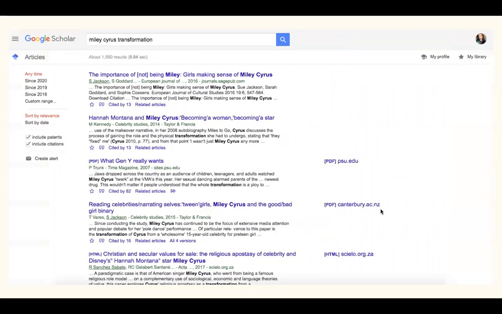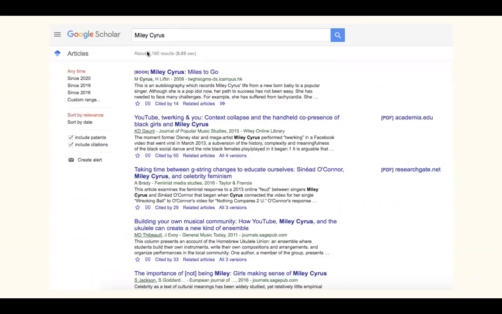Now, when I tweaked my search terms to Miley Cyrus transformation, you'll notice that some of the results change slightly. So whereas on the previous slide, we have her memoir, this YouTube twerking and you, taking time between G-string changes to educate ourselves as our first 3 search items, right?